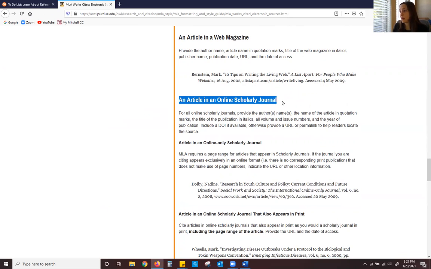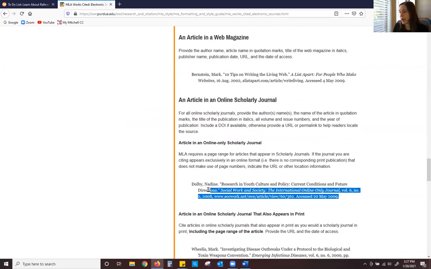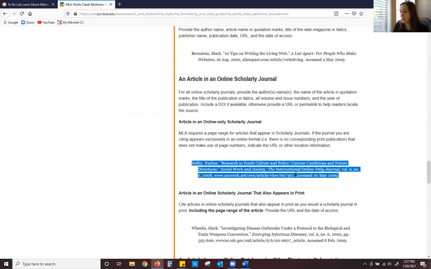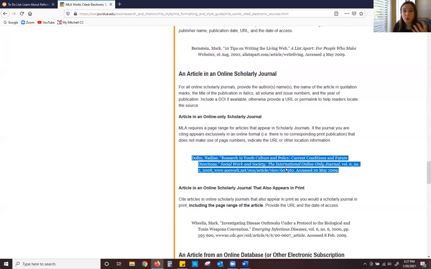That's where you'll probably be getting a lot of your sources in this course and in future courses. So it's important to pay attention to how exactly they have it formatted. What you can even do is copy and paste the example, put it into your works cited, and then fill out the information according to whatever your particular source is.